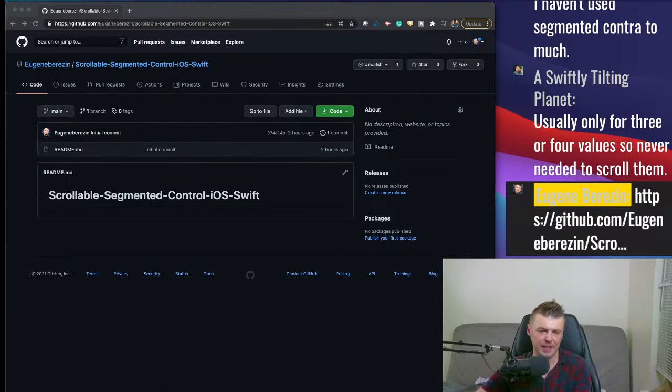My bad. Yeah, I haven't used segment and control too much as well. I personally like that UI element, and I think the native UI element looks just perfect.